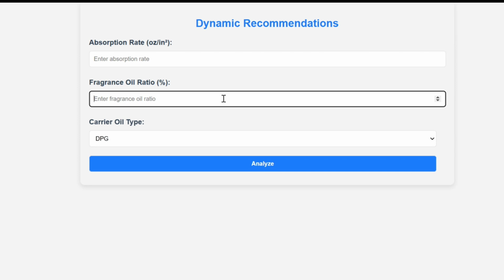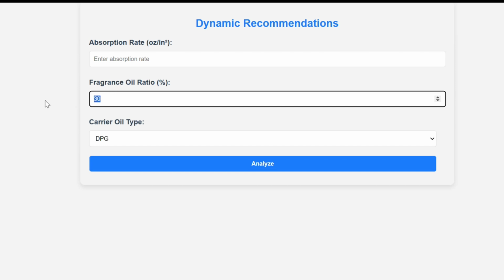For example, I love using 70% fragrance oil to 30% DPG, because that fragrance oil has already been cut. Now, if I'm using a full undiluted fragrance oil, not cut, highly concentrated, then I'm going to use 30% fragrance oil to 70% DPG. That is what I want you guys to understand for now.